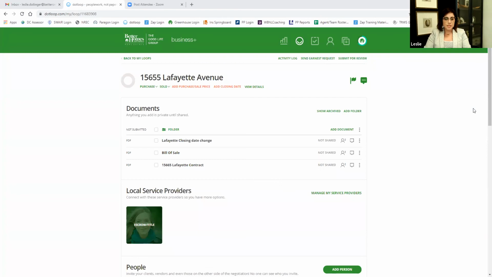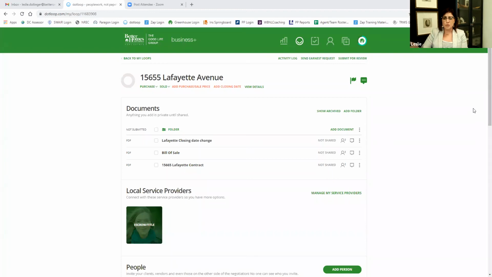You could share empty contracts and documents with them that they can review before they even get to that phase where they're writing an offer, which makes sense, right? We want people to know what they're signing. And if we only have a couple of hours to put something into place, people don't read that nearly as much. They're going to trust what you say versus going through it line by line as if you were at the kitchen table. So just keeping that in mind.